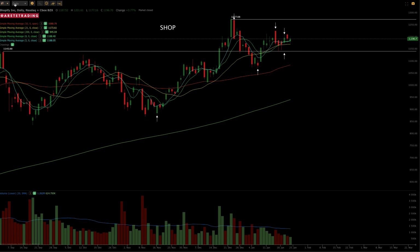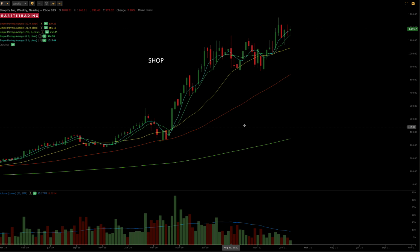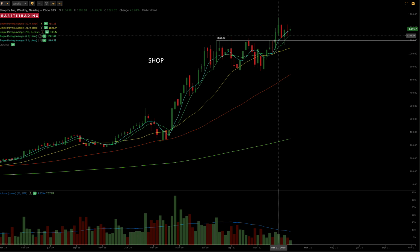So shop, and let's go to the weekly. I mean, this is beautiful, right? Like, look at this. Like, can't get above it, can't get above it, boom. Above average volume for the month, but not on the 30-week. You can see how it fell off. But look at this little bull flag you have going here. And now we have an inside week on top of that after this.